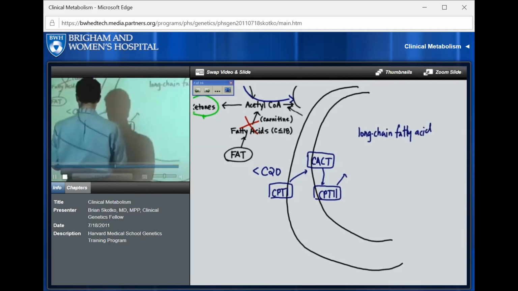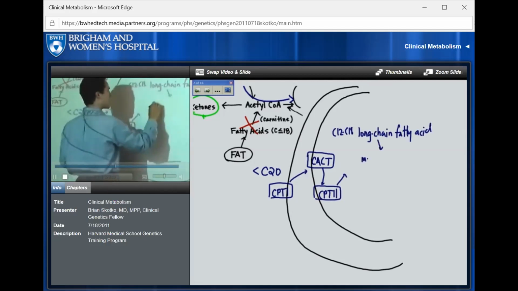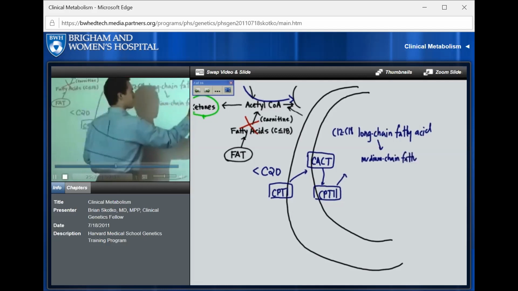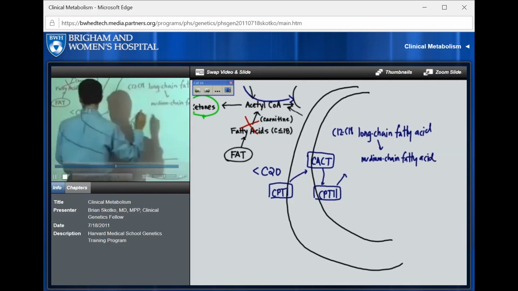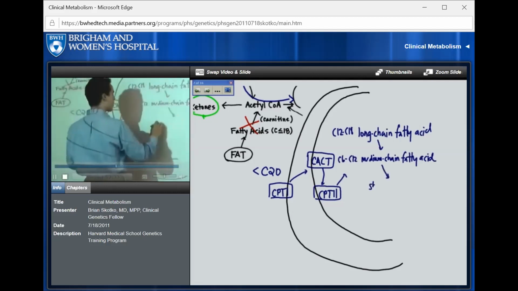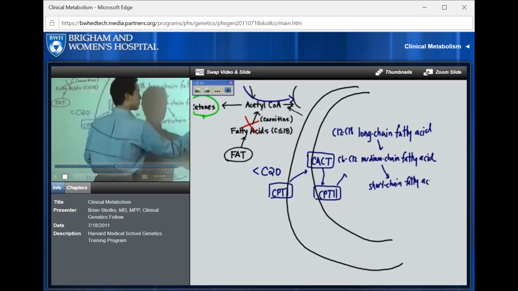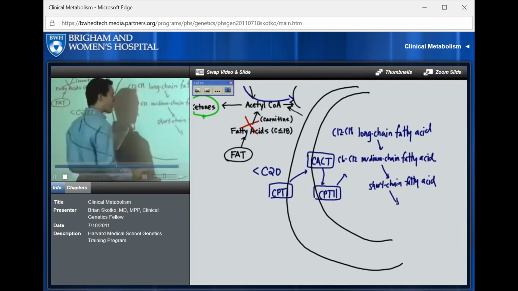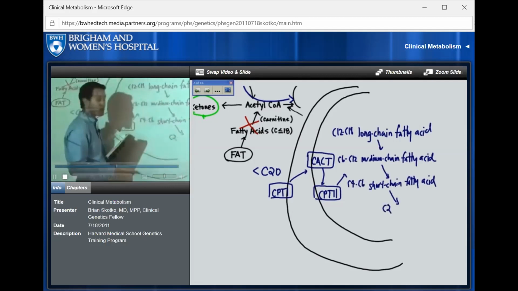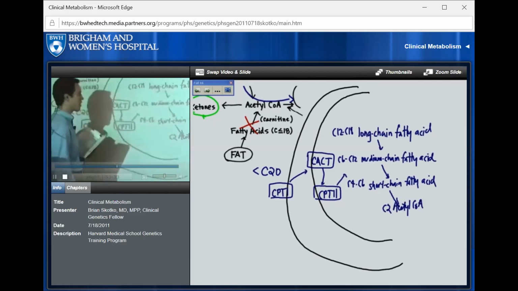From your long chain fatty acids, which really are more or less about C12 to C18, you're then going to go down and be broken down into a medium chain fatty acid. And that generally is going to be about C6 to C12, rough estimates here. And then you're going to be broken down into a, you guessed it, a short chain fatty acid. And then finally, this is going to be C4 to C6. And then finally, what is C2? Well, C2, that is acetyl coenzyme A, our favorite, the final stop you need before you get throughout the Krebs cycle.